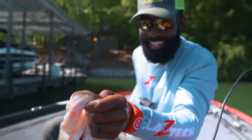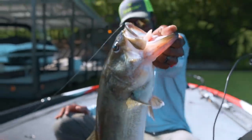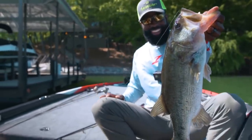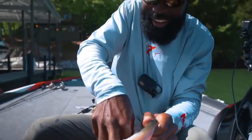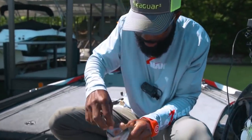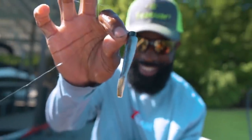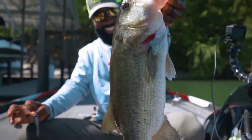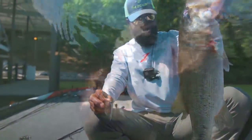Dude, tell me that the Ticklers don't catch a biggin'. Look at that. Tickle, tickle. Golly. Oh yeah. Oh, so if you wonder, can you catch big bass on small baits and spinning rods? I think you can. I think you can. Jeez, look at that thing.